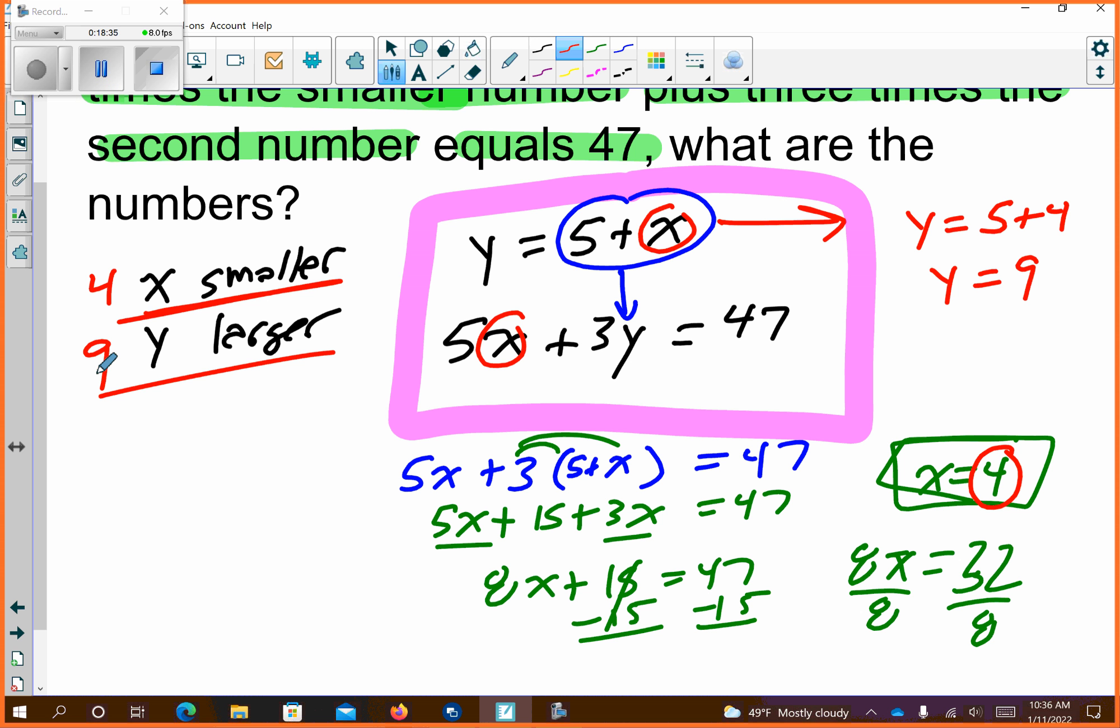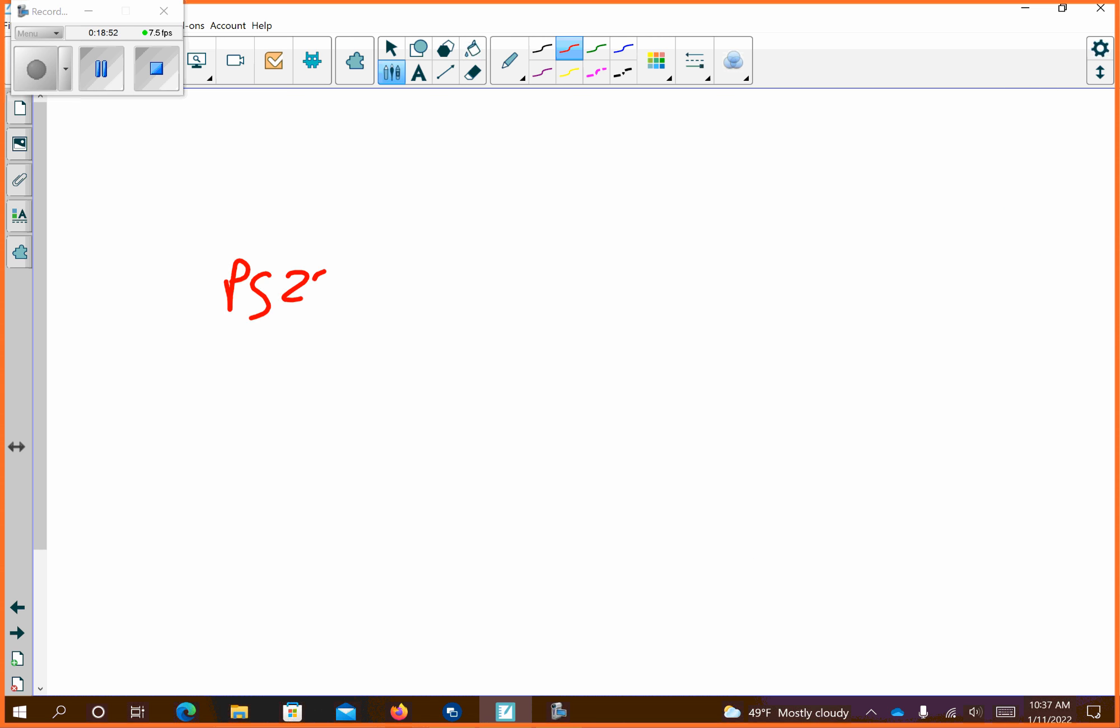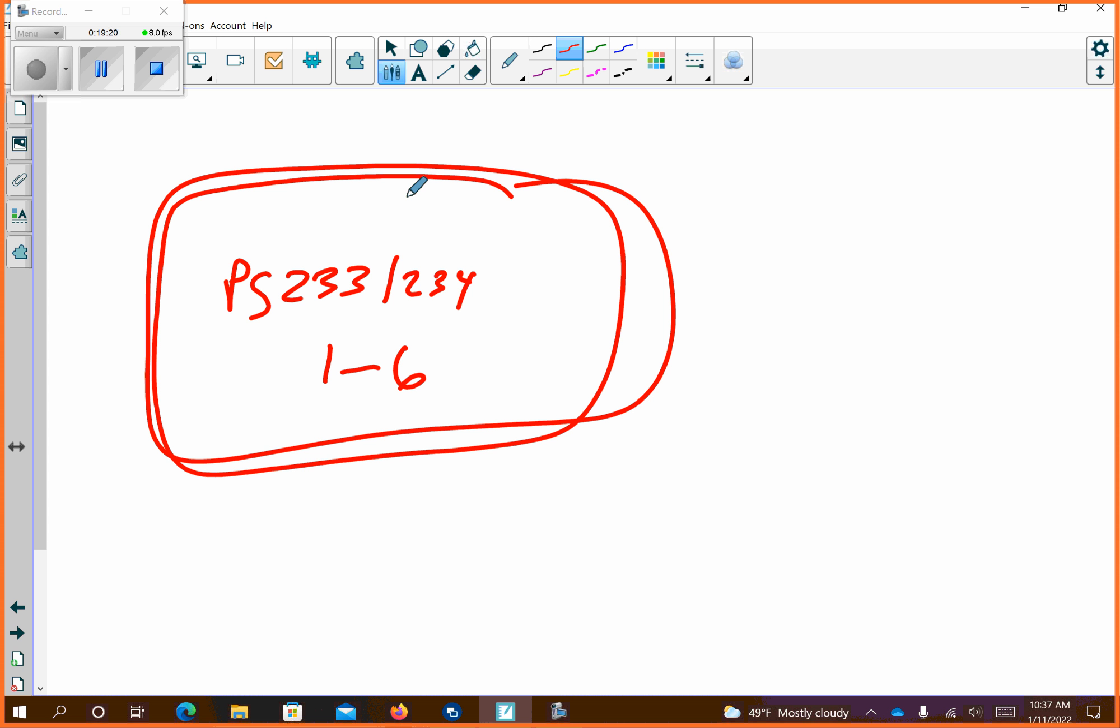All right, so what I'm going to assign you will be due at the end of the period tomorrow. I would like you to do page 233 and 234. Tomorrow I'm going to be like, hey, get homework out. I'll work any questions you want me to work out. And then I'll say, okay, who has it? Hopefully you have it. So I want you to work on one through six. You have the remainder of the period to get a good start on that. But again, it's due at the end of the period tomorrow. When we get into class tomorrow, let's get it out, let's start going through it, make sure we're good.